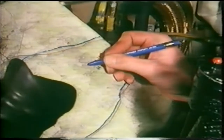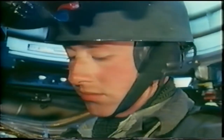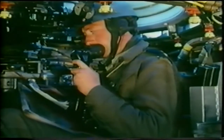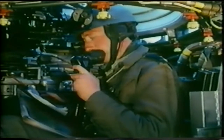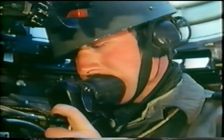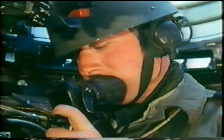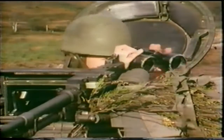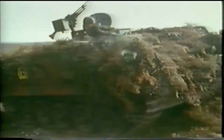The troop leader now makes a combat appreciation. His aim is to destroy the enemy position, and the problems he must consider are the ground and the strength of the enemy force. Hello, Tango 1 and Golf 3-1, this is Tango 1-1. Citrep — reference contact at grid 827917. Enemy force consists of two sections dug in with anti-tank weapons. I intend to carry out a quick attack going left flanking. Golf 3-1, be prepared to neutralize for three minutes in six minutes. Over. Tango 1, roger out. Golf 3-1, wait out. The forward observation officer moves up to a position where he can see the target and direct the artillery fire onto it.